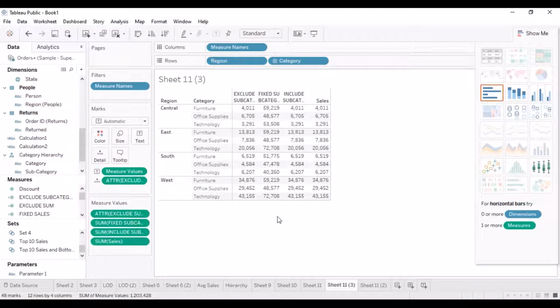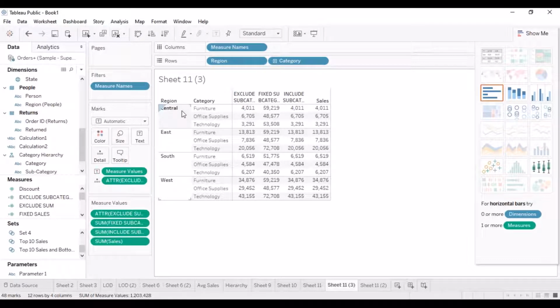Now going to the include subcategories. What has the include subcategory done? It has figures like 4011. So we mentioned that include the subcategory. So it has included the subcategory, summed it up at a category level, but it has also included the region in the view.